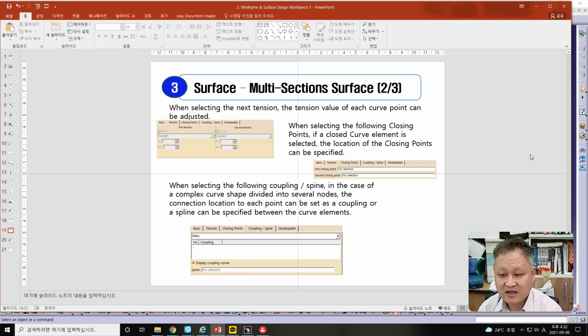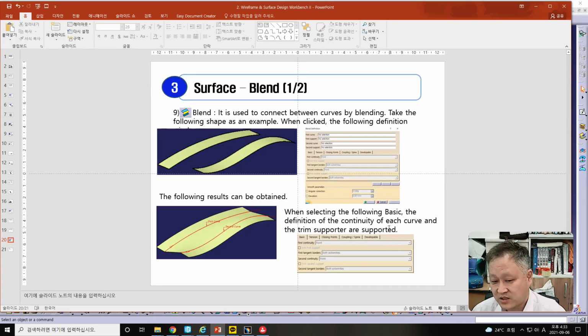And when selecting the following coupling spine, in the case of a complex curve shape divided into several nodes, the connection location of each point can be set as a coupling, or a spine can be specified between the curve elements. This is the difference from the other menu if you choose it. Next one is blend. I will show you blend.